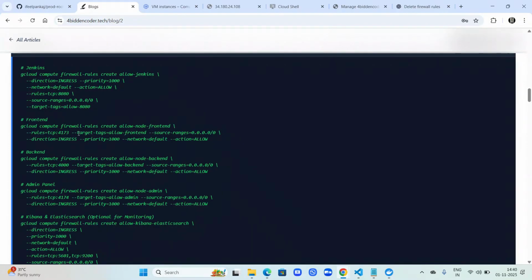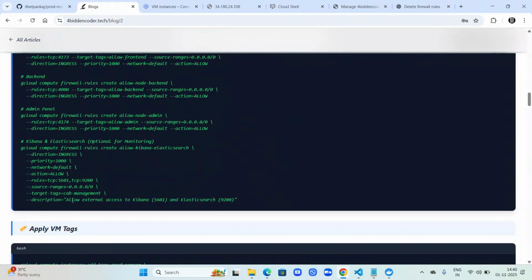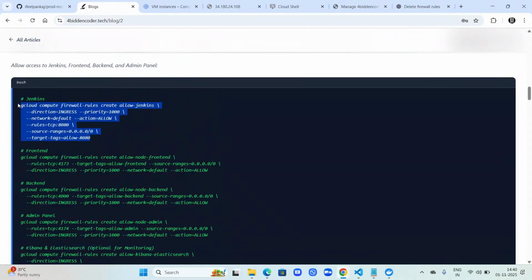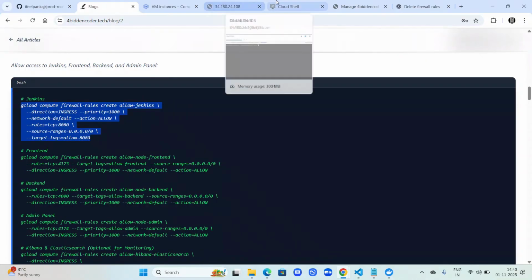We'll allow 4173 to access the frontend. We'll allow 4000 to access the backend. And we will allow 4174 to access our admin panel. And the last rule is for Kibana and Elasticsearch, 5601 and 9200. So I'll quickly create all these rules.